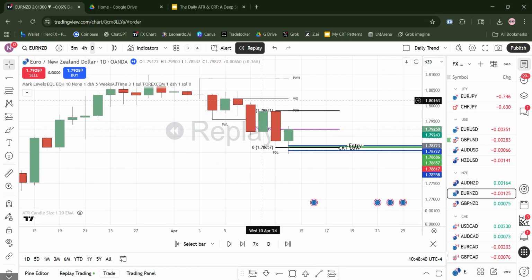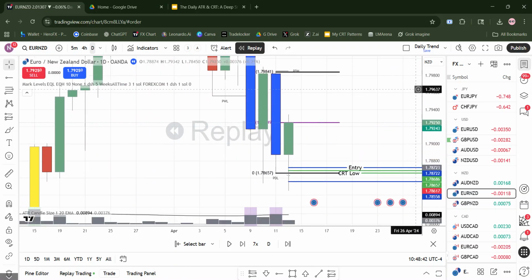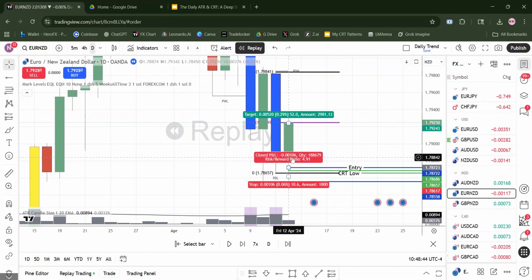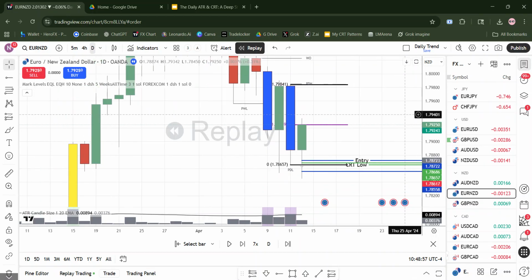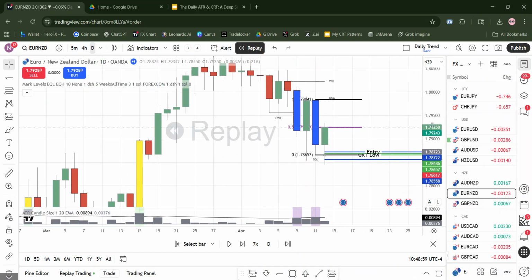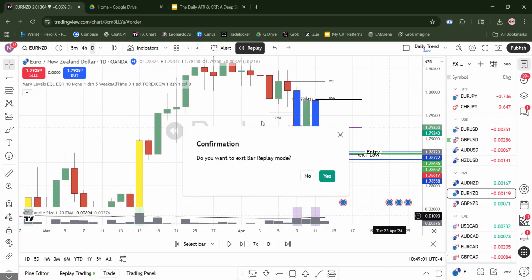Let me bring the ATR candle size indicator back up. So there we go. Blue candle below prior week low. Price raises the low, close inside of it on the 5-minute chart. Take profit middle of this range. Done. That is the whole trading system in a nutshell. It takes time, but it can print if you're patient enough to wait for the setups to play out. All right. So that's the whole thing.